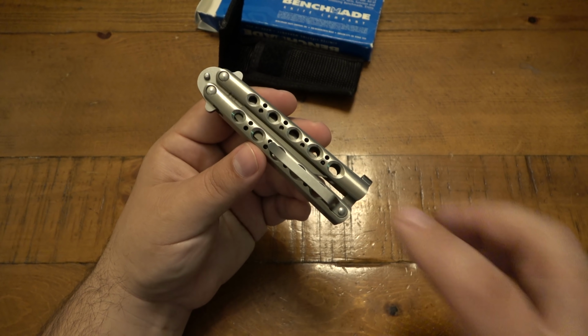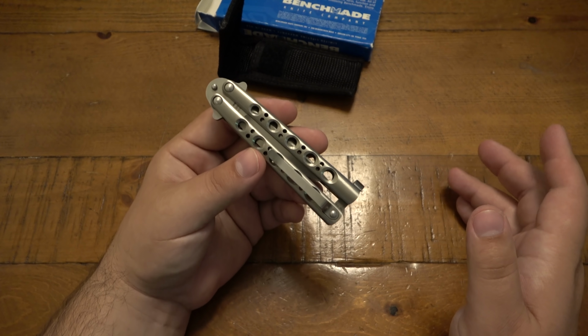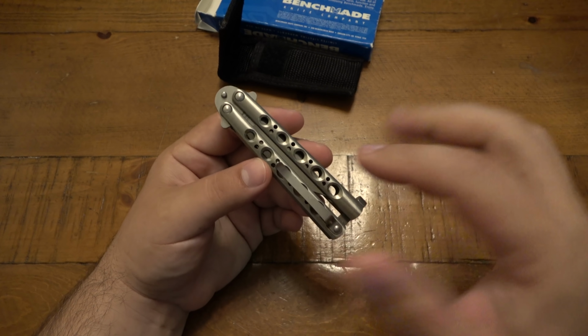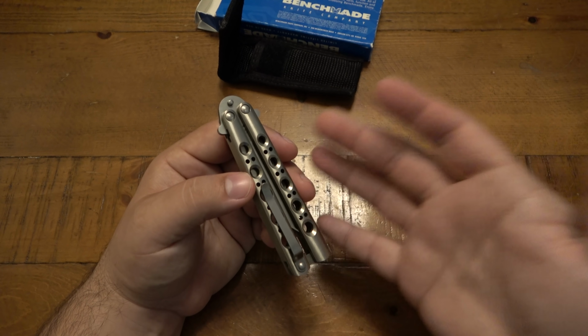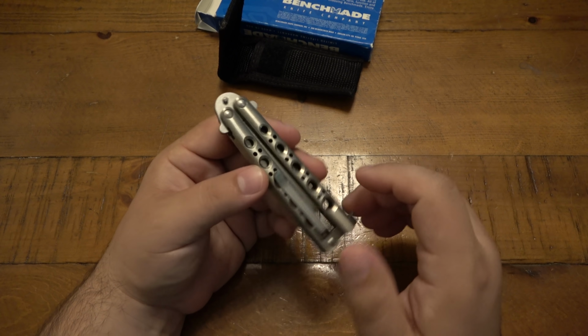But I love it, and also, I happen to love latches on knives, and I would never take this off just because it's an old collectible. But having the pocket clip as well is another indicator for that bite handle. So when you're manipulating it and flipping it, you can feel that and know, okay, you have the bite handle. It's not bad that you're holding the bite handle. There's a lot of moves where you have to hold the bite handle, but at least you're aware of that, from touch. Very nice.